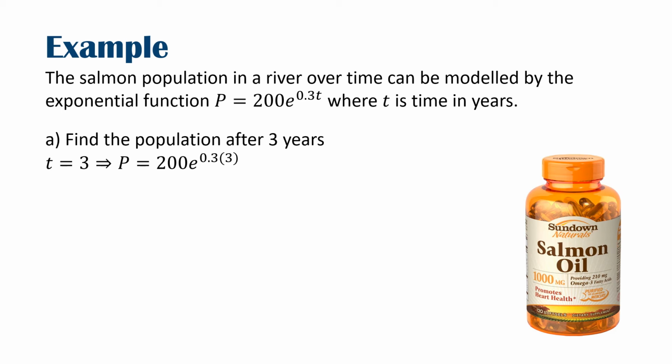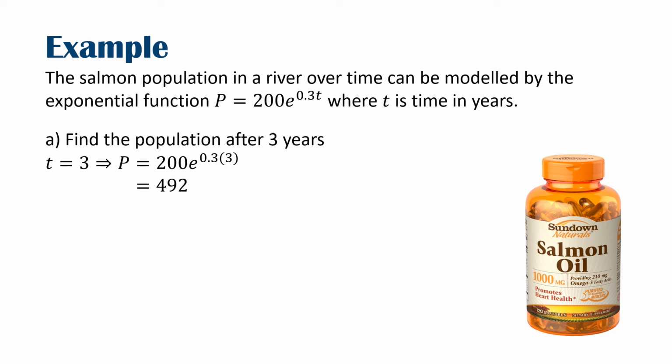I'm looking at the Casio calculator that most of you should have. It's in the top right hand corner, just underneath the X exclamation button. So you're going to need to press Shift and then the button that looks like ln. It's actually LN. Shift LN will give you e to the square, and then you can type in your value. So you can just type that in exactly as it's written into your calculator, and you will get that P will be 492. So after 3 years, our population of salmon is 492 fish.